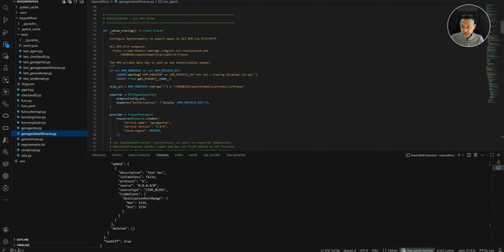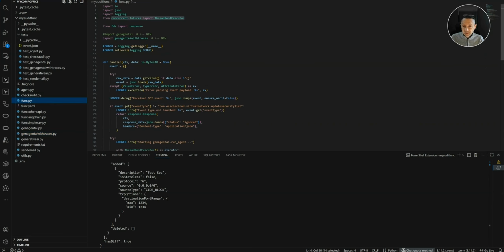Another point before ending the demo: in the function, I use threading, because my event in the rules event service calls the function, and as you see, the time could be long.